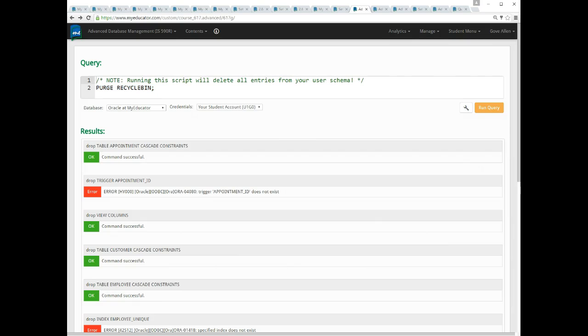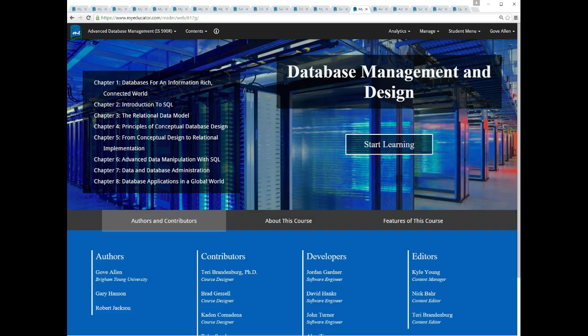So those are the highlights about teaching database management using this platform. This really was developed by professors for professors. And so we've developed the tools that we really wanted to have in place to be able to make our teaching go smoothly. We partnered with MyEducator because of their outstanding online system and because of their commitment to keep the price low to the students. It's a winning combination that will improve your students' experience both inside and outside of the classroom and reduce the amount of time that you spend on administrative issues.